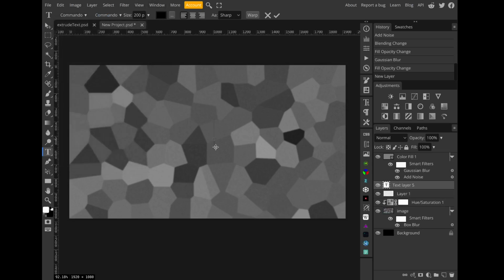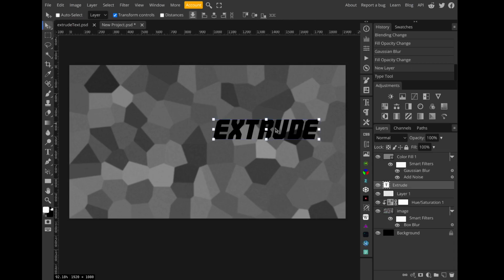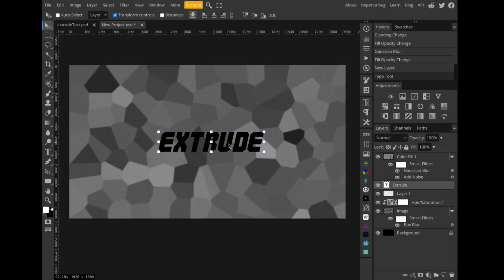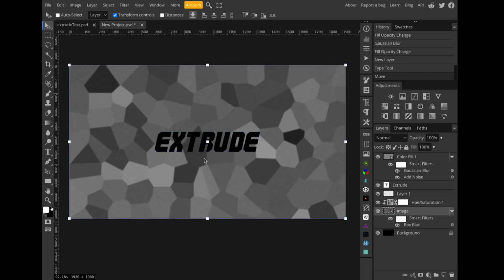I'll just type maybe extrude. I think that's how you spell it. Then move it to the center. Now you see we have some dark polygons here, and it makes the text a little bit hard to read. It's gonna get even harder if we make this 3D.